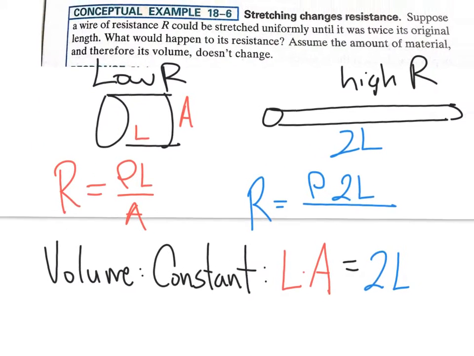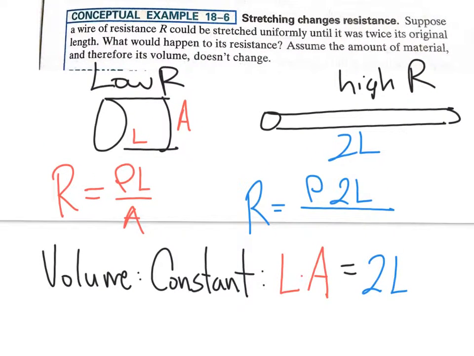So when we say it's the same material, we mean that the volume remains constant. If our volume remains constant, over here, the volume of this would be the base times the height, so the area times the length. And over here, it would be the length times this area, and it would have to be constant. So in order for LA to equal 2L times something A, I'm hoping you can recognize that that would be like that. So the 2 and the 1/2 would cancel, and we'd have LA equals LA.